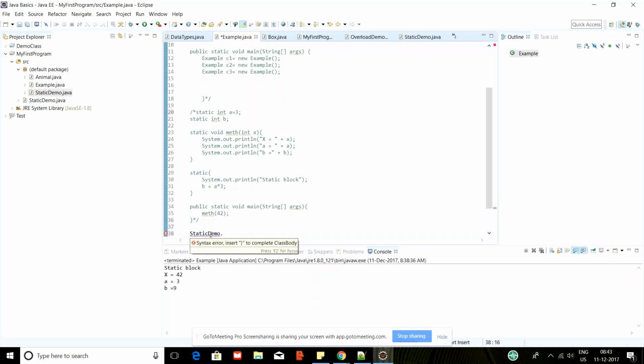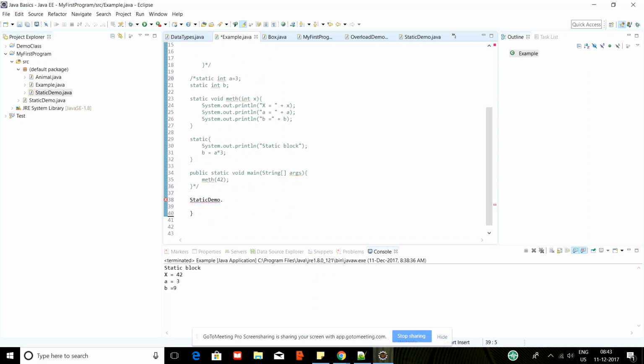Okay, there is an error: identifier is expected after this token.